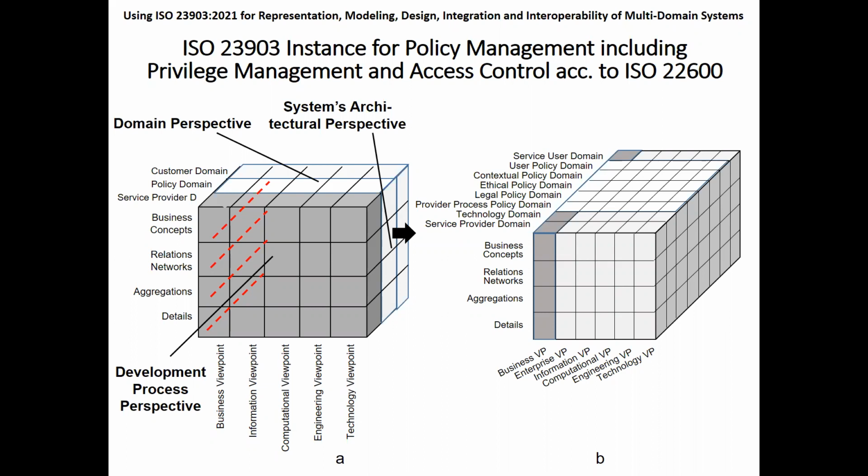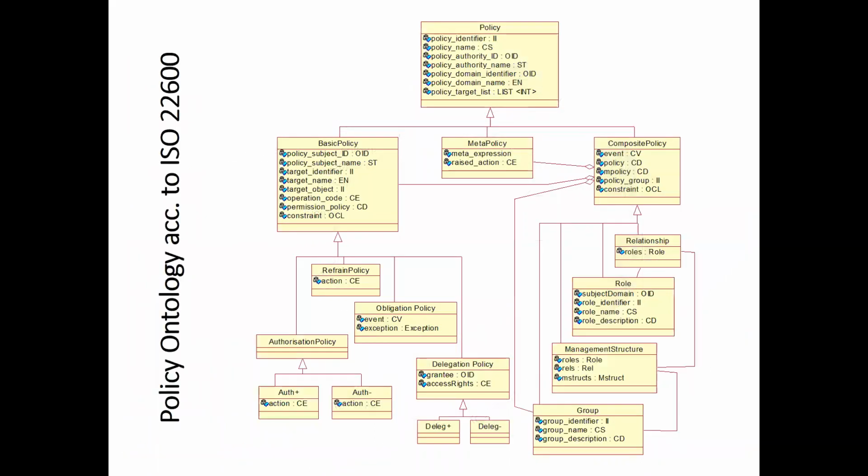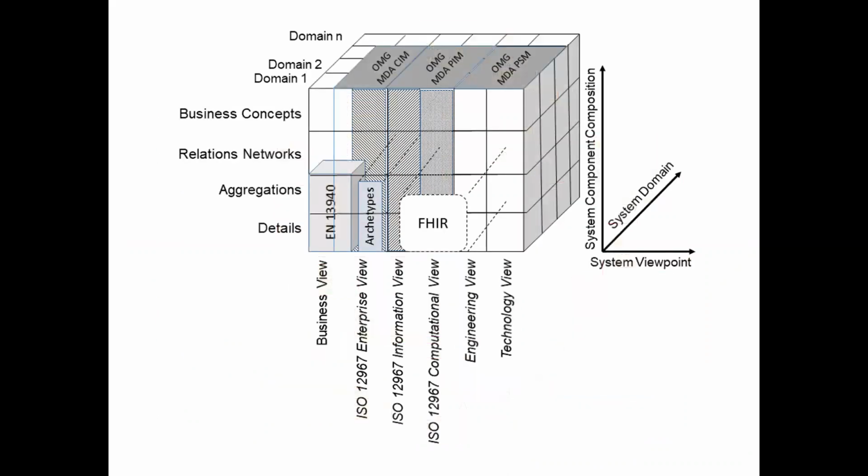And meanwhile, I was involved in that team. We have developed in ISO the ethical policy domain ontology, and we have the policy ontology, etc. This is an example of the policy ontology we developed in the early 2000s in 22600. It was the first ontology in ISO TC215 to define a standard specification. And of course, you can then place everything you like to integrate or reuse, FHIR resources, archetypes, concepts, or whatever, in the right viewpoint, looking for the right domain a specific FHIR resource is representing, and then you can re-engineer those existing elements for your specific solution, and so you're always on the safe and correct side.